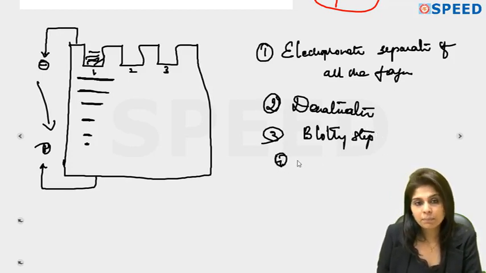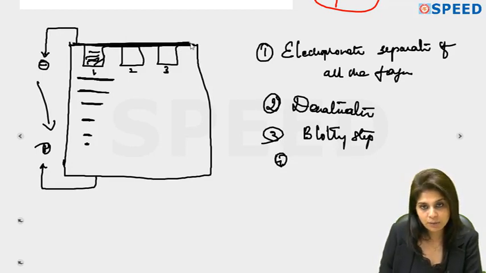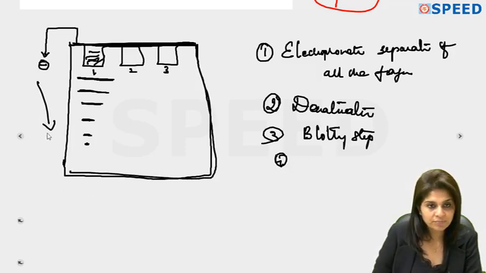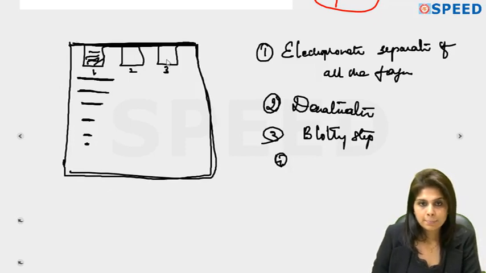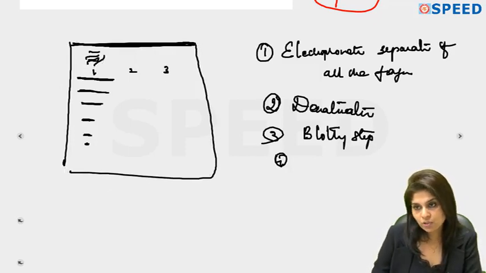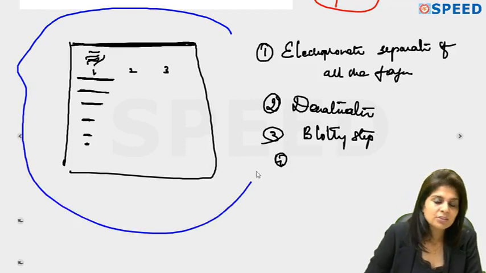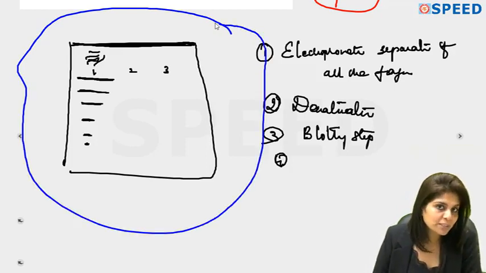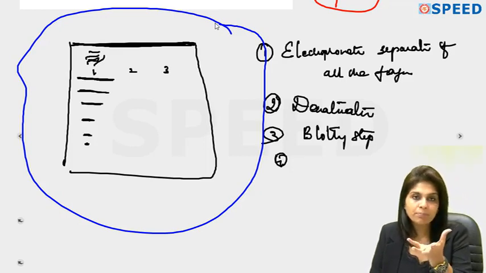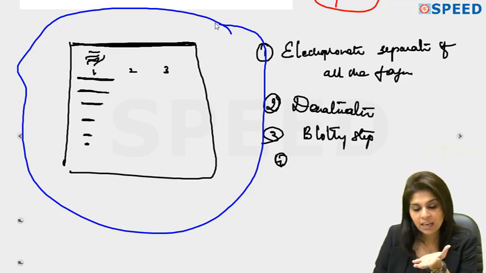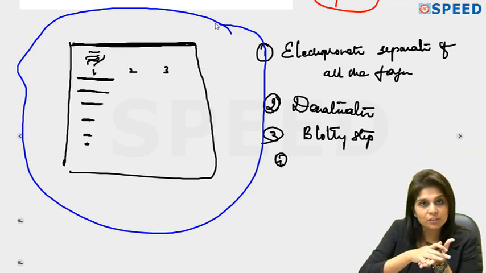And then you take the paper. So now it's no more in the gel. It is all in the paper. Now you take this nitrocellulose paper and you dip it in a solution containing radiolabeled probe. Have you seen a petri dish? You must have seen it many a time, right? So you take a petri dish, you fill the petri dish with a solution containing radiolabeled probe, and into this petri dish you drop the nitrocellulose paper.